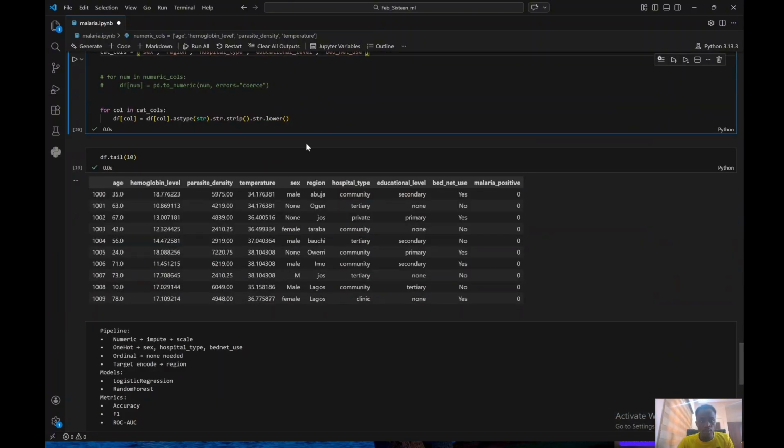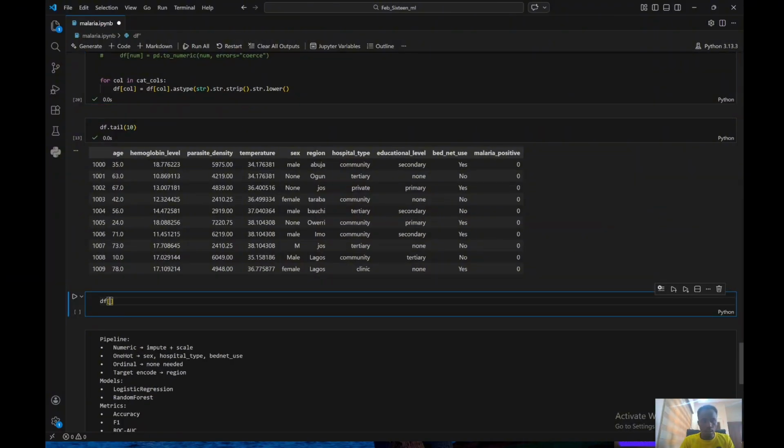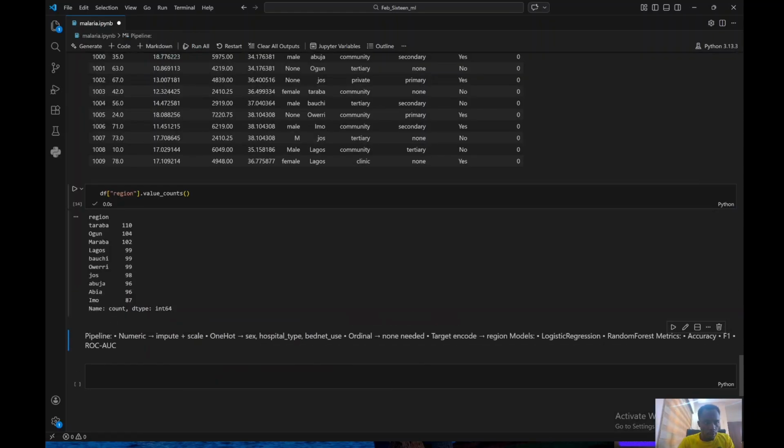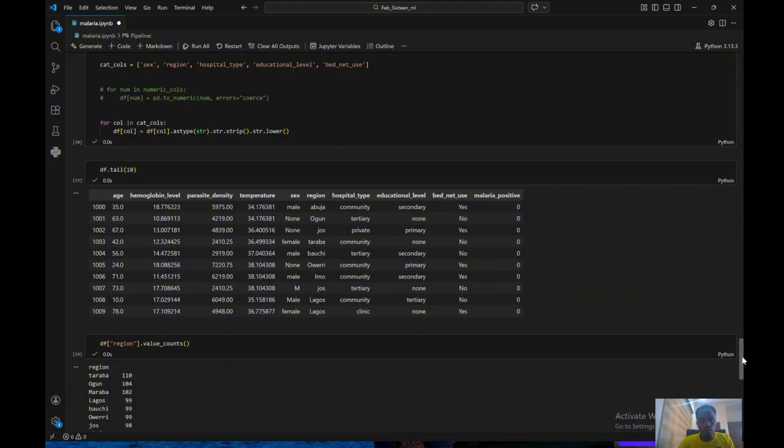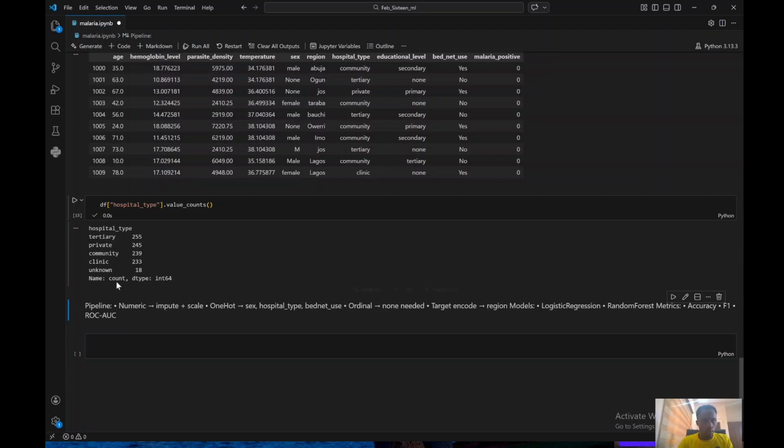We could just check that. We could do something like df region value counts. Let's check out. Do we have any unknown? We don't. But for hospital type, we do have unknown of 18.